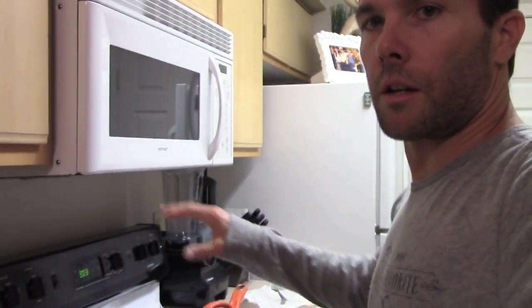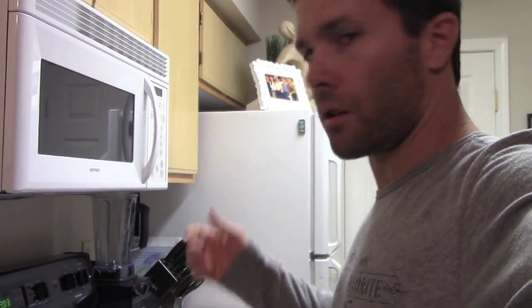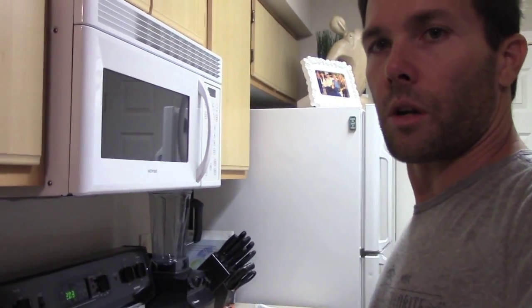So anyway, I just turned off the stove. I'm going to let this cool down. And then I'll just throw it in a strainer, get rid of the water, and then put it in a container once it's cooled down. Throw it in the fridge, and we're good to go.